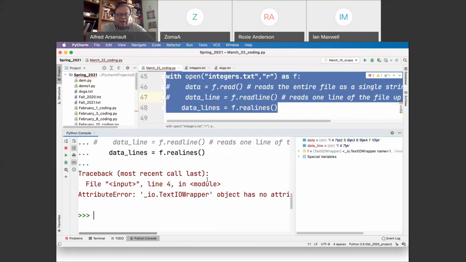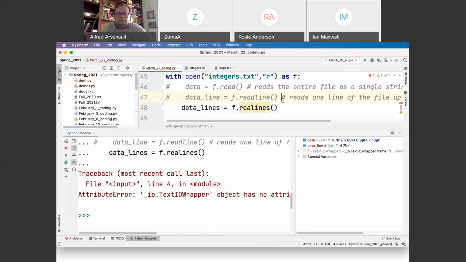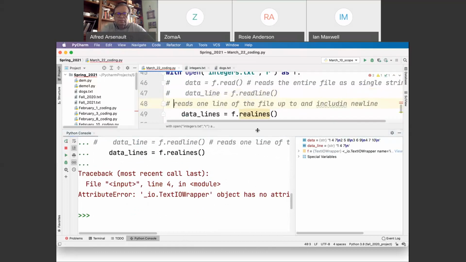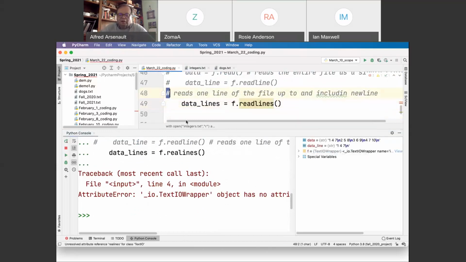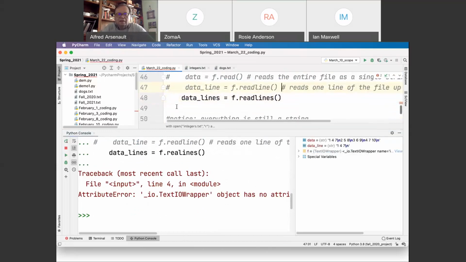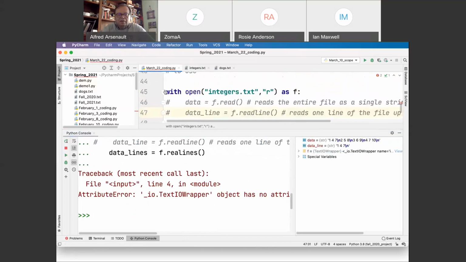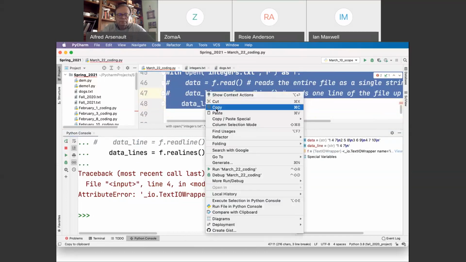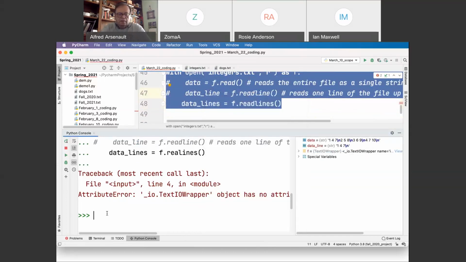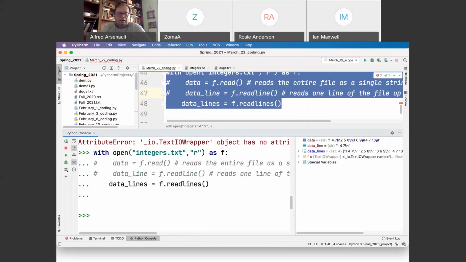Oh, I misspelled readlines is exactly what I did. Sorry about that. Let's try this again. There we go.